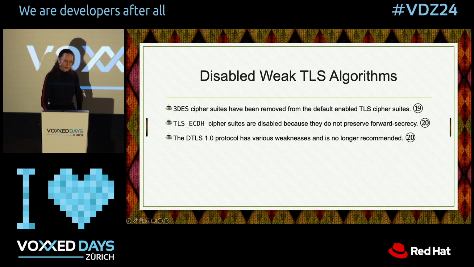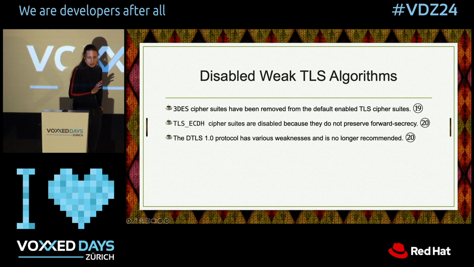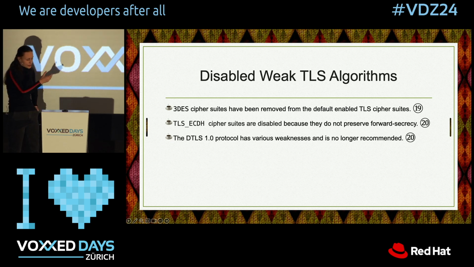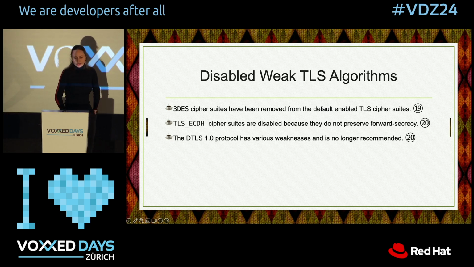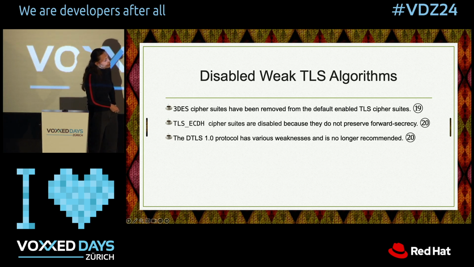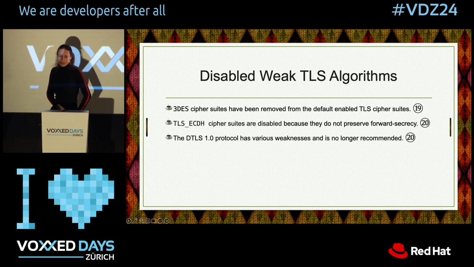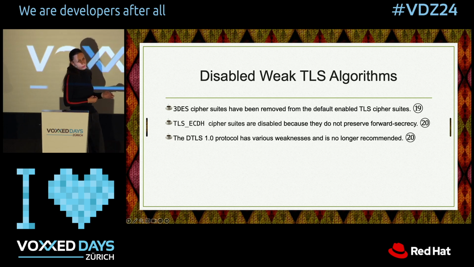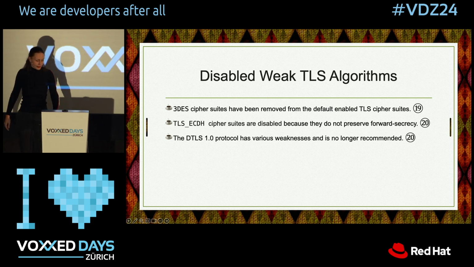Now, probably many of you have observed that you're not using TLS 1.0 or TLS 1.1 in your applications. If you're inspecting the TLS handshakes, you would see that that's not used. It's because they had various weaknesses, are no longer recommended, and so on. But also, applications should use DTLS 1.2 instead of DTLS 1.0, because that one was also seen as having issues and being weak. DTLS 1.0, by the way, is disabled in the Java security configuration file, the example I showed you earlier. You can still enable it, but that's at your own risk.